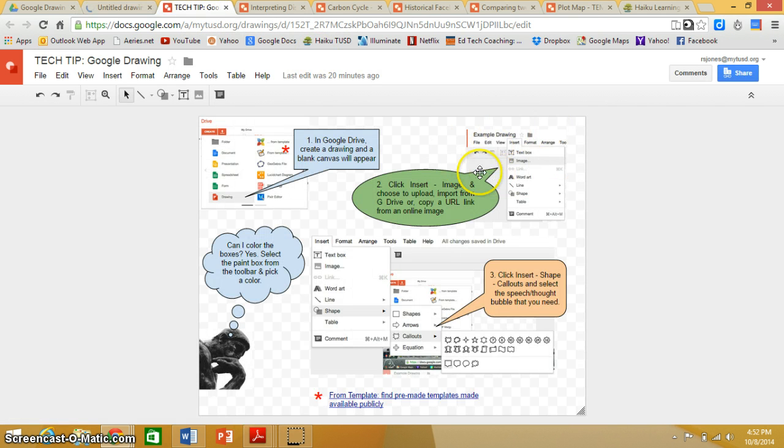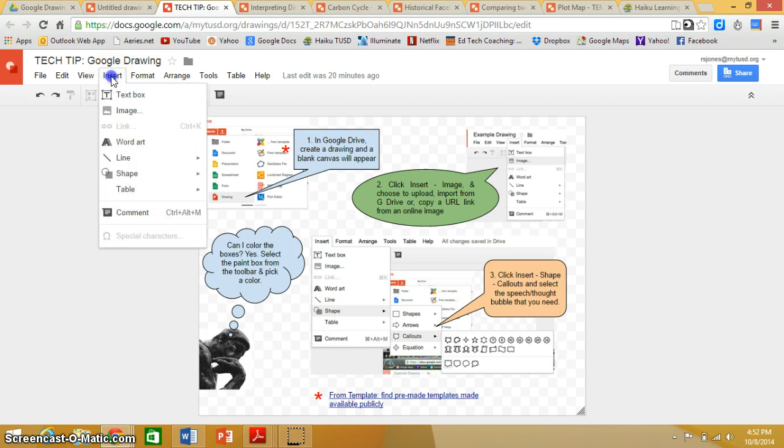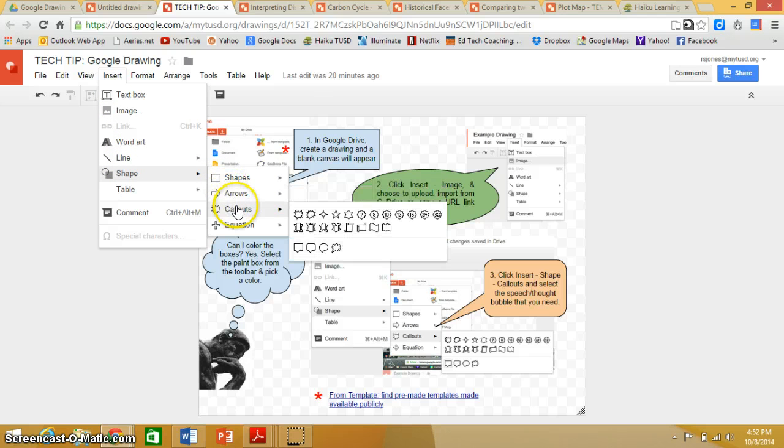The next thing we might want to do is insert images or call out boxes, and these are really useful for giving voice to whatever you would like your students to talk about or whatever directions you want to give. You can also insert shapes, and so let me show you what that might look like. Insert text, image, shapes. We have a multitude of shapes, and the callouts are particularly useful for students to give voice, perhaps to images that they are using.